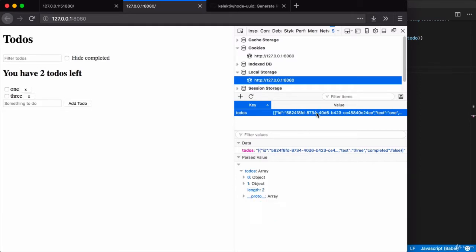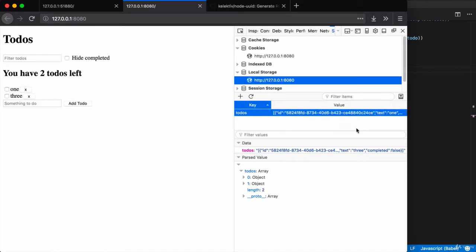For the moment, we can dig into this nasty string and try to find one of the completed values. It could take a few seconds to find it. Here it is, false. Let's make sure we delete just false, leaving the curly braces and the colon, and replace it with true. Any change to this that breaks its format is going to cause our code to crash. If you run into an issue like that, just delete the data, add a few more items, and try again.